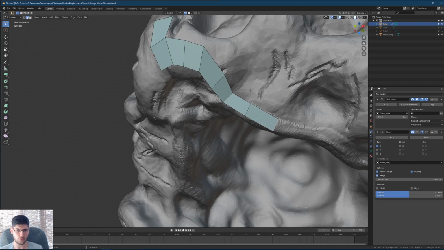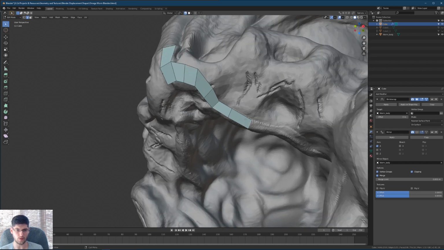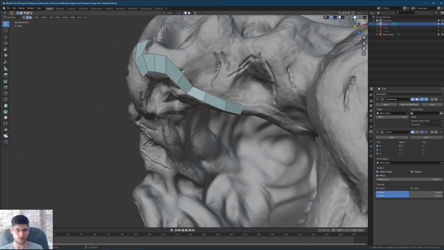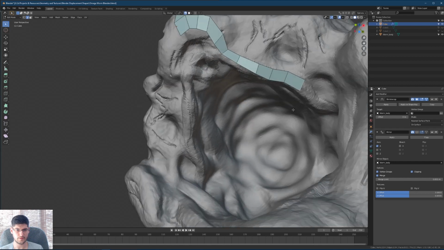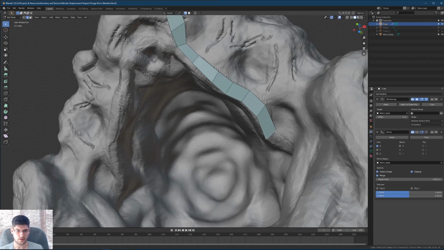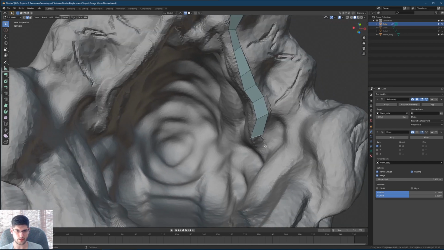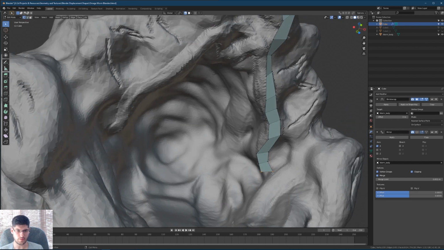So again, just have a look over here as a continuation as to how many you are going to need. For example, this side can go this way, but then over here we need one that goes that way, right? So we've got to account for that basically, and for the future. So again, we'll just keep on going this side. Yeah, like that. Rotate a little bit. And over here, we're almost going inside the mouth, which is not something that we want. So we're just going to make sure that we actually come out of there.